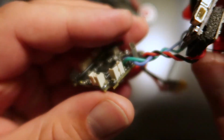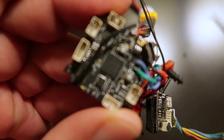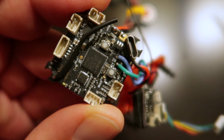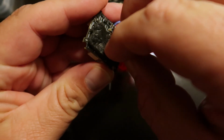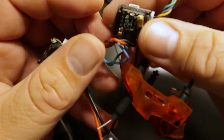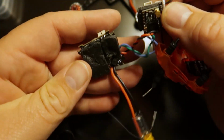And then I've hooked up the send and receive, the RX and the TX, to RX and TX2, as you can see right there, and wired them to the Crossfire appropriately. Now getting it all back in here is a little tight, and that's where I've just taken the double-sided tape that came on this and put it down one side, taken a piece of the extra piece that they sent, put it over here, and I just put the Crossfire on top of the VTX and then started stacking.